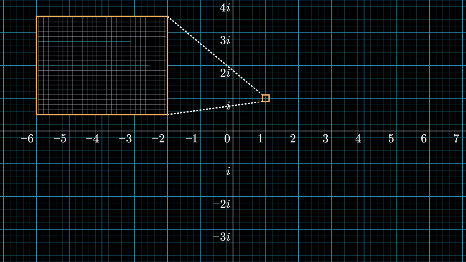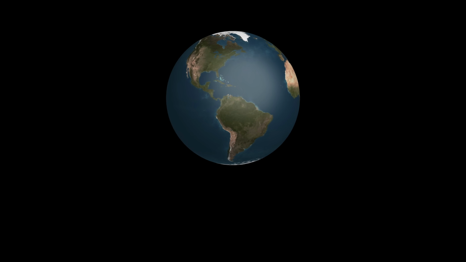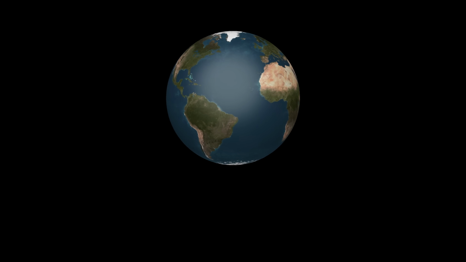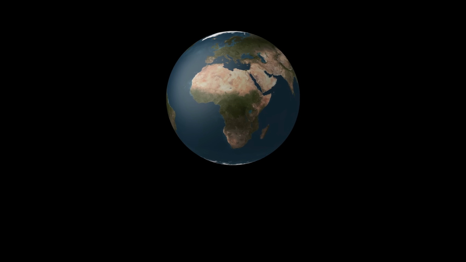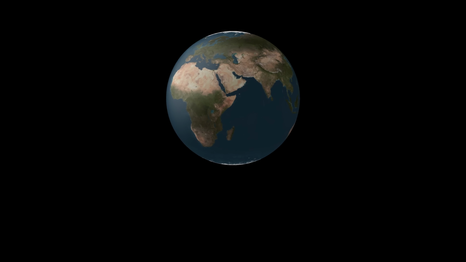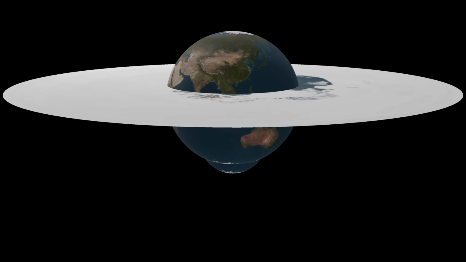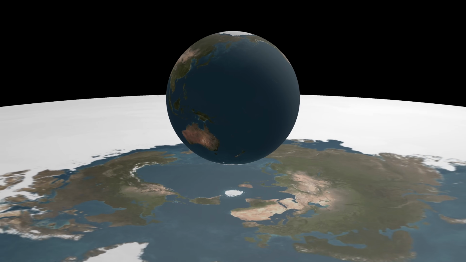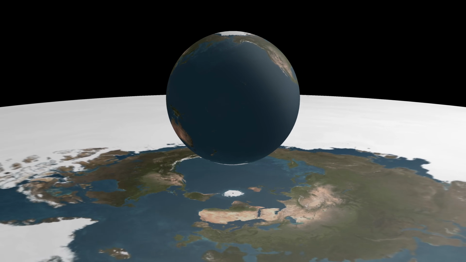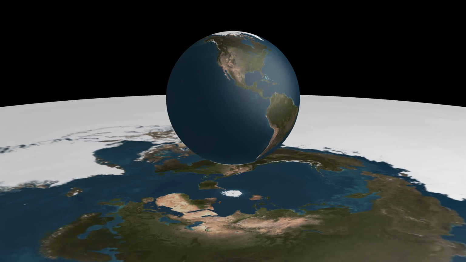I want to end by showing you the derivative of e to the z. But before I show it to you, I want to show you an application of conformal maps. Given a sphere, in this case the Earth, what's the best way to project the surface of the sphere onto a flat plane, giving us a map of the Earth? Well, best is subjective, but one of the ways to do this is to apply the idea of conformal maps to something called stereographic projection, which maps the surface of a sphere onto the entire xy plane. Using this particular projection, we can preserve the angles between the latitude and the longitude lines.